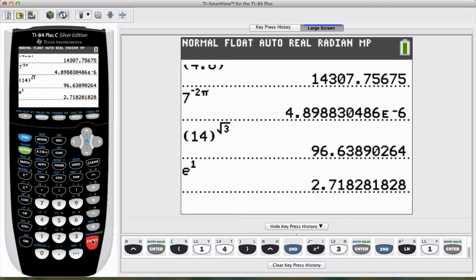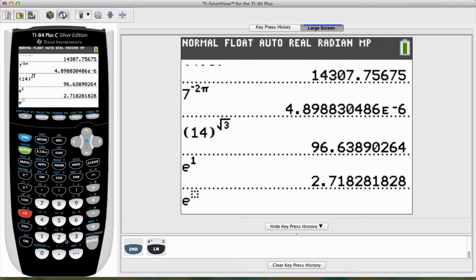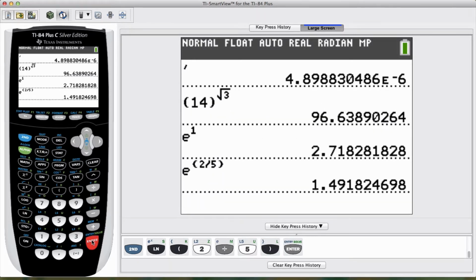What we will see is this is another number that repeats quite frequently in nature, and we're going to use it a lot this chapter when we deal with logarithms. So they actually give it a special name, Euler's number, or e. If I'm going to do e to the 2/5 power, I'm going to press second ln, and put 2/5 in parentheses just to be on the safe side. That tells me it's 1.492.